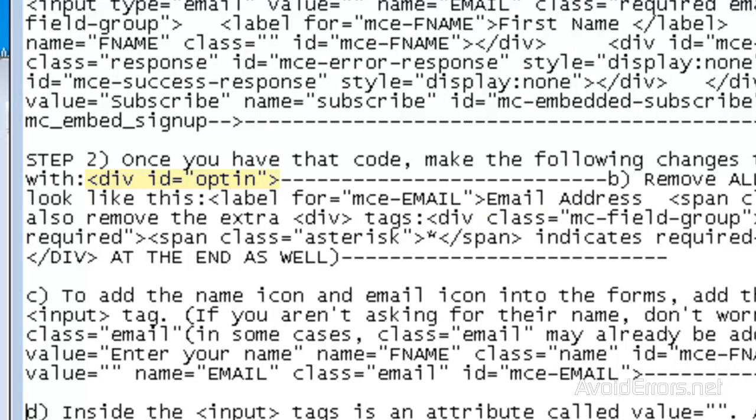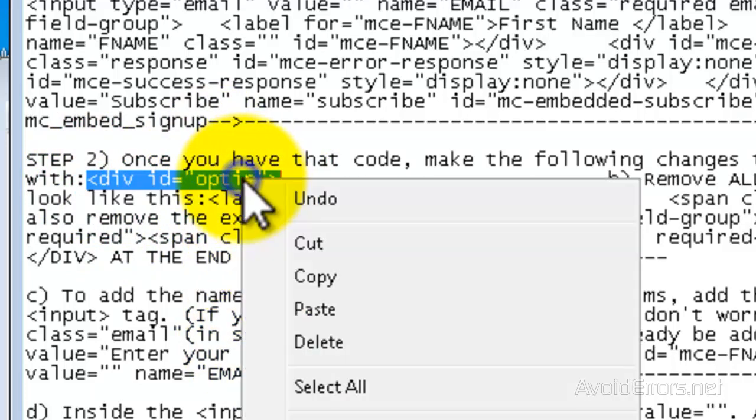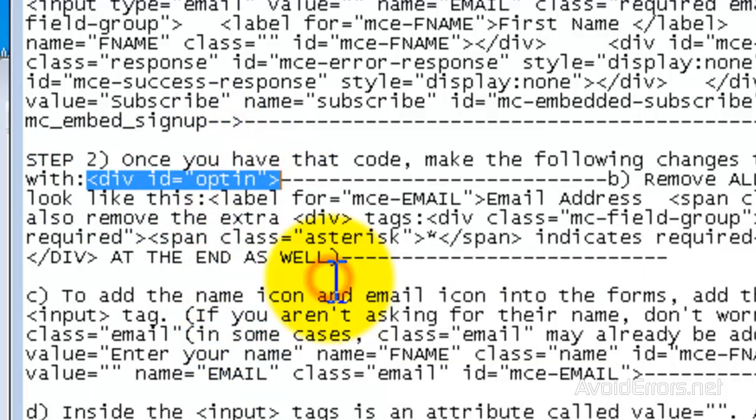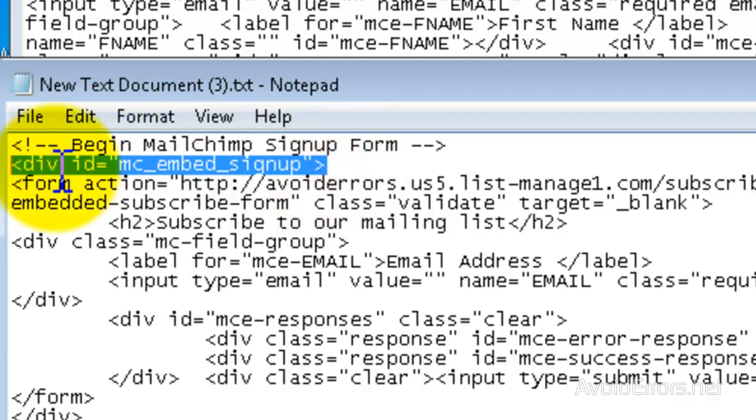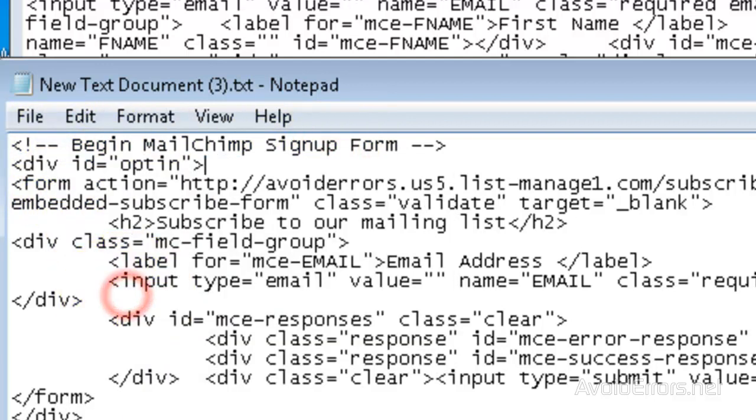So copy that and replace the div tag that we copied from MailChimp with this one here. Here it is. Remove the div tag and replace it with the one we just copied from the instruction text.